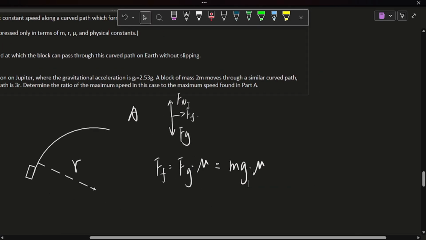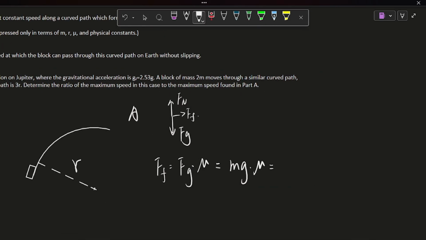And since this is a centripetal force, we can write this is equal to Fc. And since there's only one force that's pointing toward the circle, it's actually the only force to act toward the circle, so it's actually equal to the net force towards the circle, which is equal to mv squared over r. This is the centripetal acceleration. If you don't understand it, just check your formula sheet.